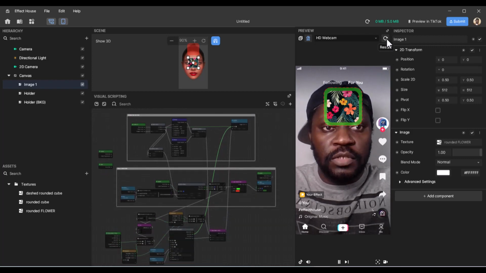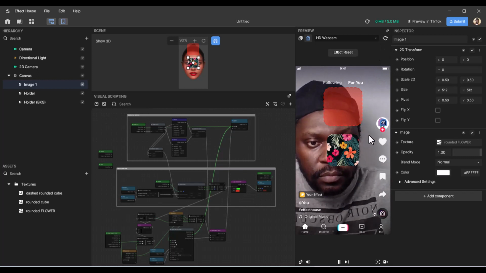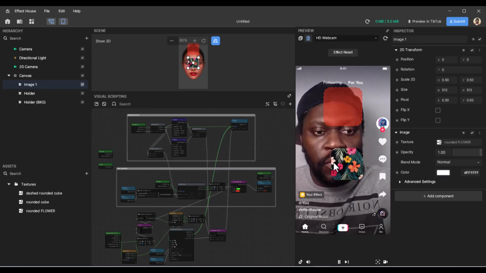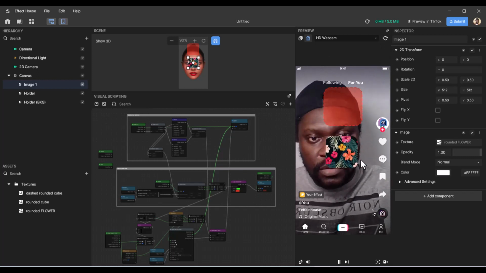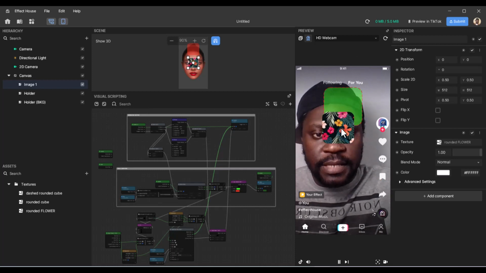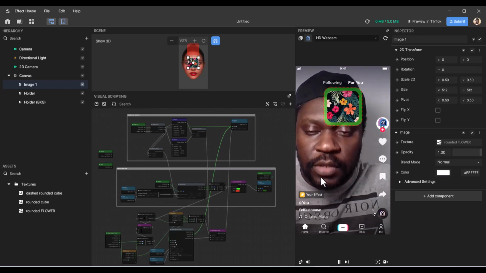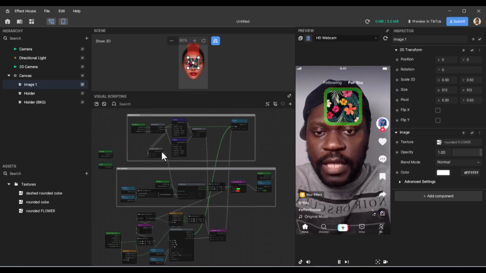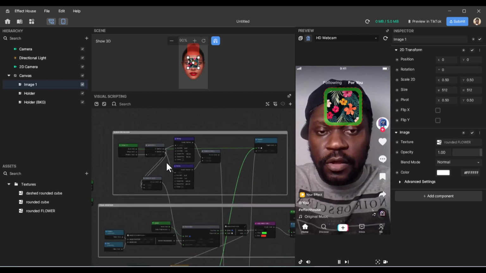Let me just refresh that again. Okay, so we move the image around, we move it near the box, it detects it, and then once we let go, it snaps to the middle. See, that is all working. So I broke it down like this so that you can learn from different sections.